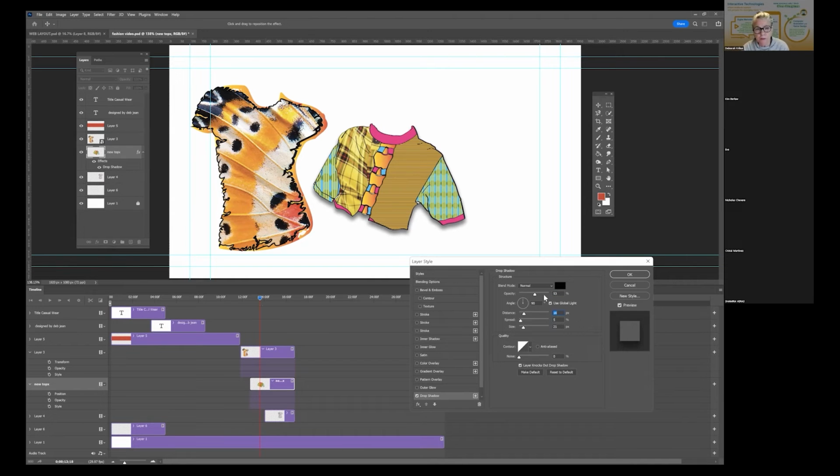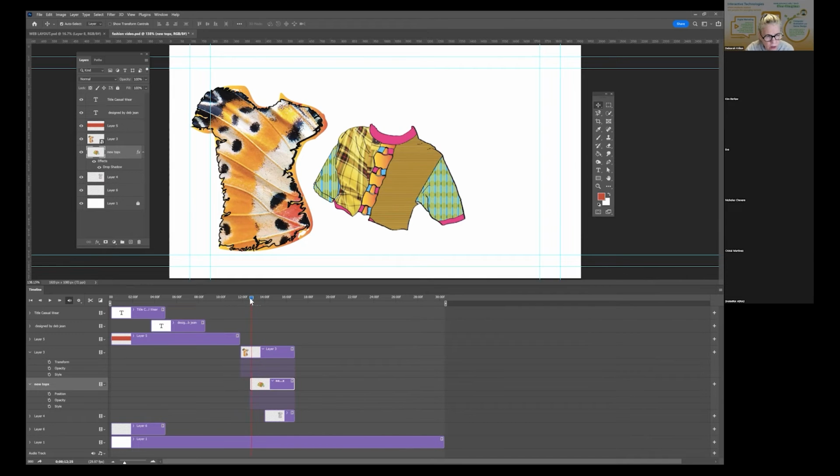Now, at this point, it's at 53, but I don't want it to appear yet. So I'm going to what we call keyframe. I'm applying it, but I'm going to make it zero transparency so you don't see it. And then over here, say okay. Then over here on this keyframe, I'm going to lock it in, style. Okay, and so that just locked in the zero transparency drop shadow. And now I'm going to advance it.